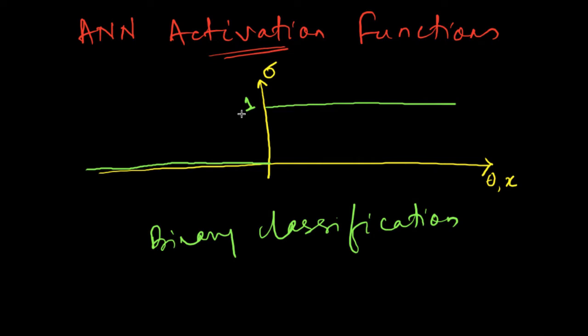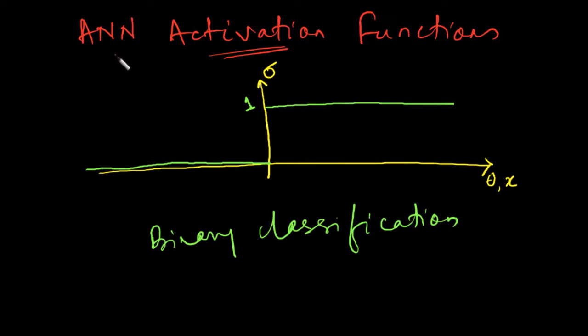But a problem with this choice for the activation function is that this has exactly 0 value for the gradient on both sides of the threshold. So, as you know, our ANN weight learning method uses gradients of the cost function, which is a function of the activation functions. So now if your gradients are exactly 0, then there is no learning happening. How on earth are you going to learn what function it is that maps the input to the output? So although this is an intuitively nice choice, from an implementation perspective, it doesn't help us at all. So where do we go from here?